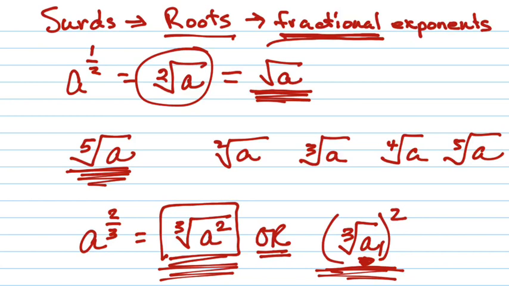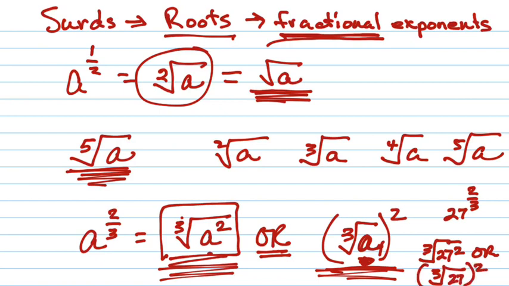So, in other words, if you squared this A, and that allowed you to take the cube root of it, or the third root of it, then it's better to square it first. If you could take the cube root of it, it's better to take the cube root and then square it last. So, for example, say we have 27 to the 2/3 power. That's the cube root of 27 squared, or the cube root of 27 quantity squared.